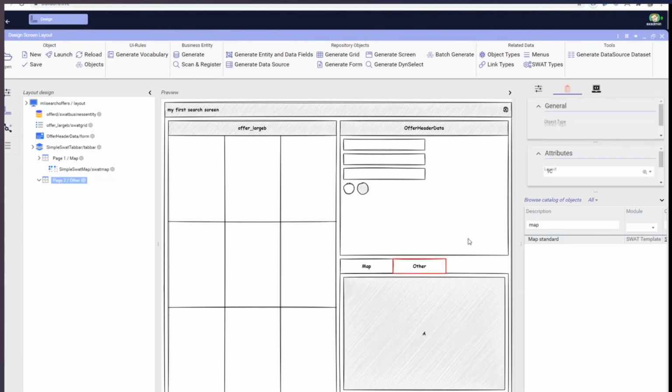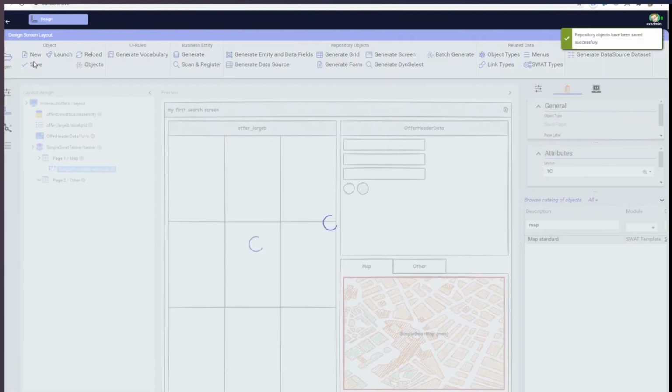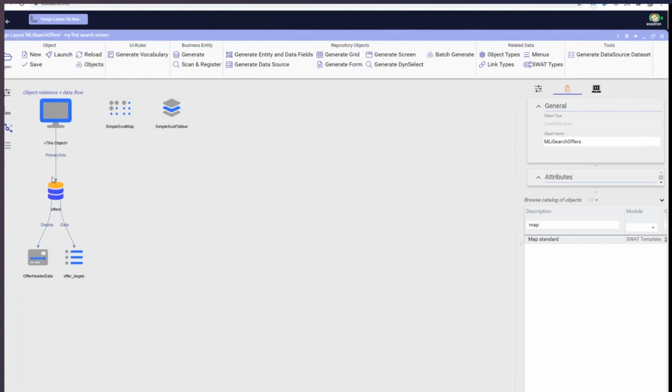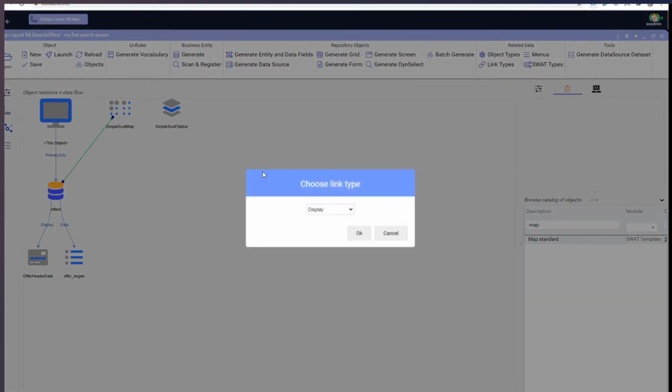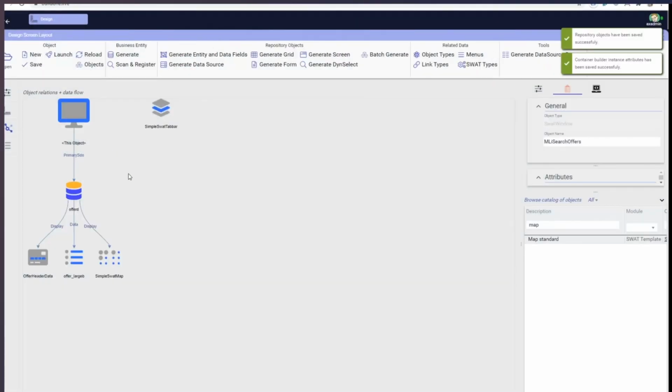And I could go to the other tab and we could add something here. We could save that. Now we also integrate that map with the rest of the objects. So we go back to our flow part, we draw a connector also to the map, save it.